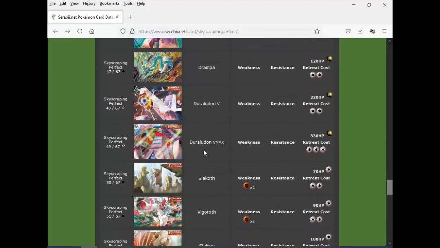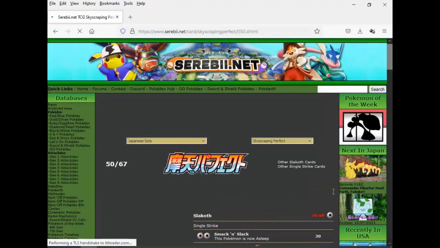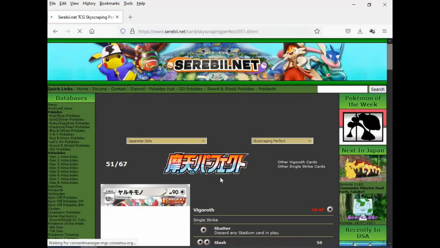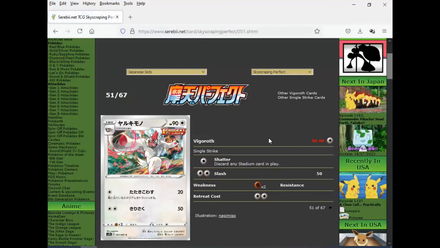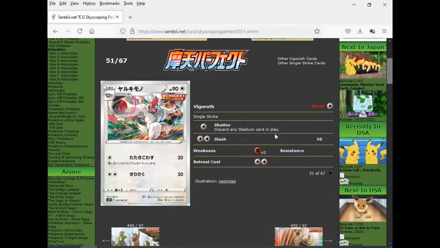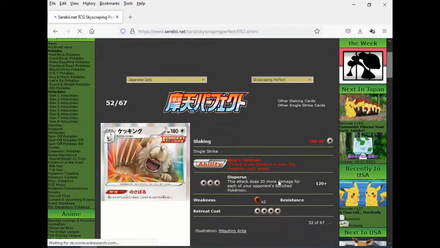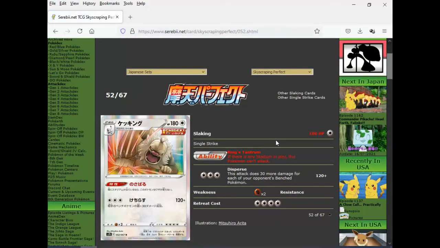We got Slakoth, one of my favorites. Pretty nice, sort of chilling on the stone there, or maybe it's a tree. I think it's a rock, like a mountain. Smack and Slack, nice name, but weak attack. Then we got Vigoroth. Looks pretty cool, not gonna lie. My favorite of the trio. So discard any stadium card in play, and then Slash, okay. And then Slaking. Also looks pretty fly. I approve.